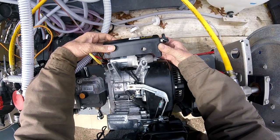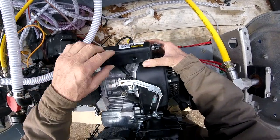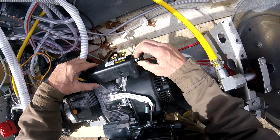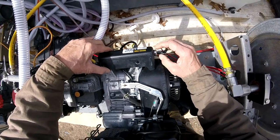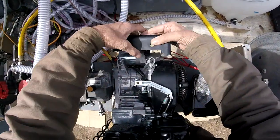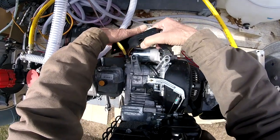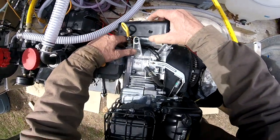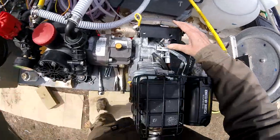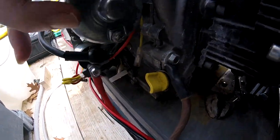Here's the bracket and shield — I can only assume it's a shield because it goes over the starter a little bit. We've got to mount this back so I can have access to my key. I was going to remote install it somewhere else, but the wires wouldn't reach, so I'll just put it all back on here. Now the tank is gone, so I don't have those studs — I'm going to have to put a bolt in there, just trying to get these wires on the inside where they were.